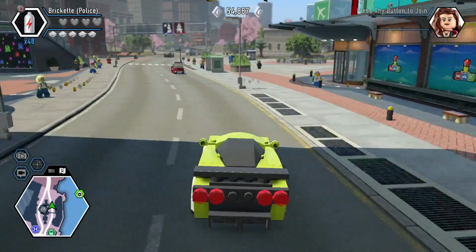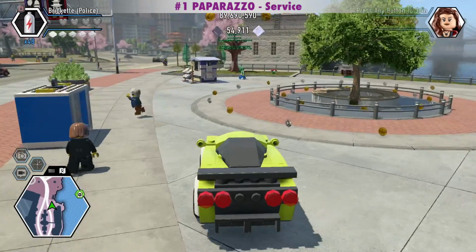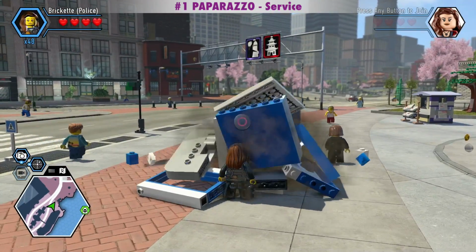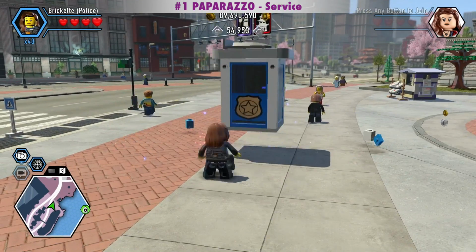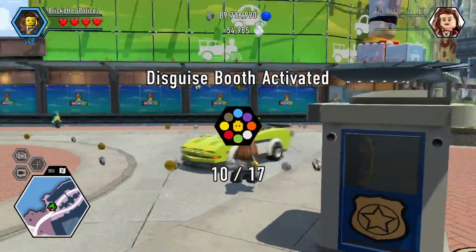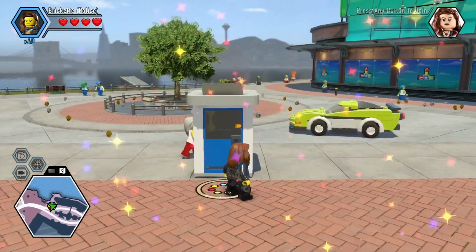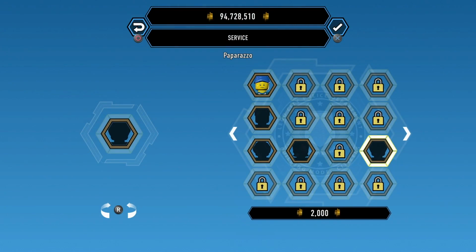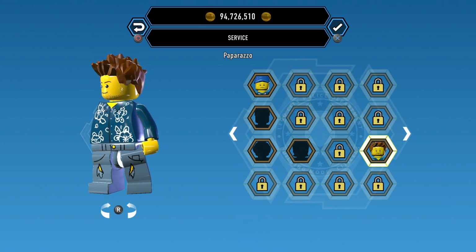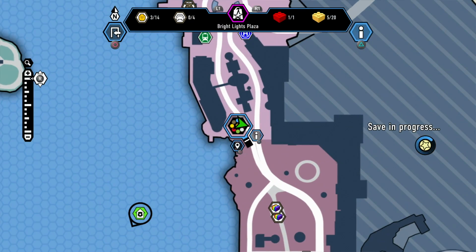If you don't smash into the bus stop up there by the disguise booth, you can jetpack off it for a few characters. How could she? The first character token I'll get in Bright Lights Plaza is the Paparazzo by building the disguise booth. The Paparazzo is in the civilian service category and costs 2,000 studs. There's the disguise booth in Bright Lights Plaza.